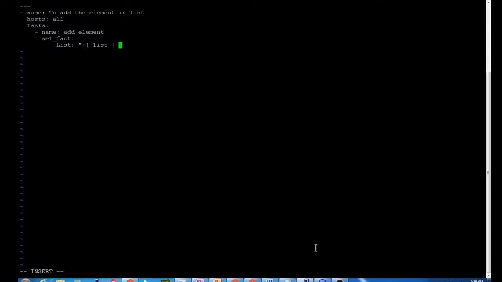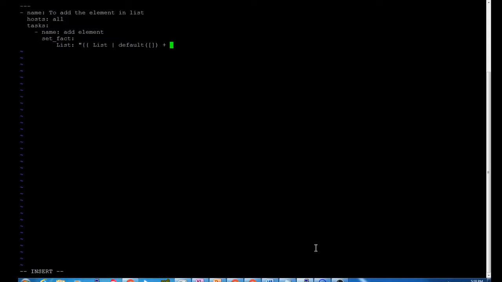If the list is not defined, you say default value. Okay, default for the list is empty. So this is how we define a variable if not defined already.